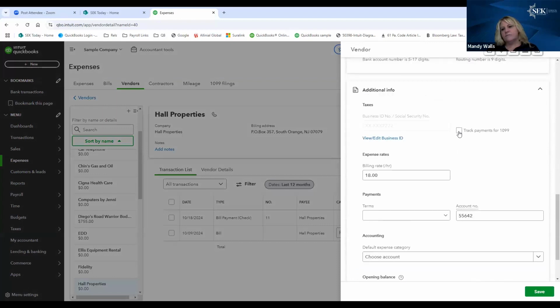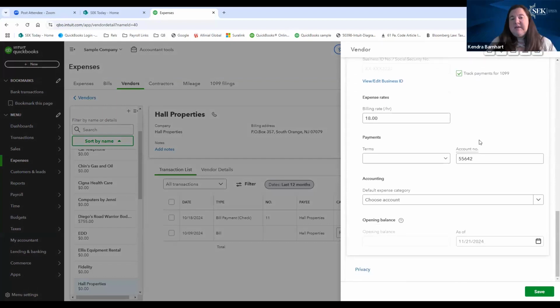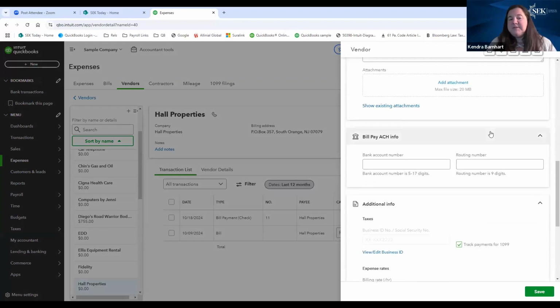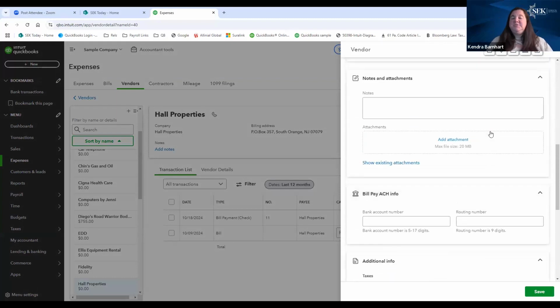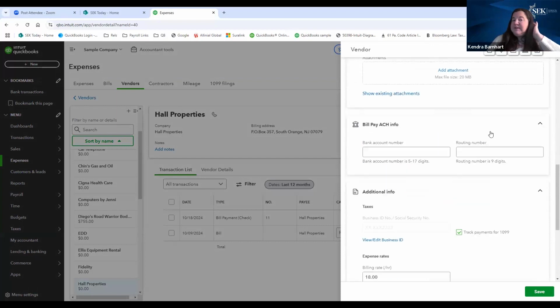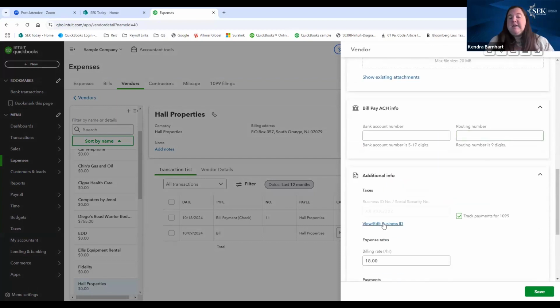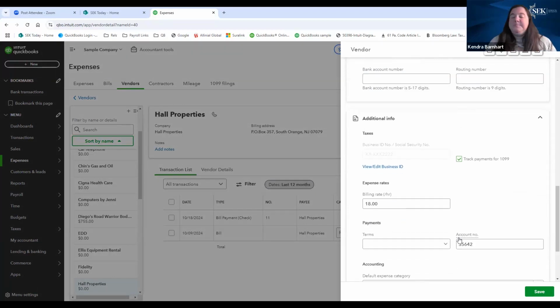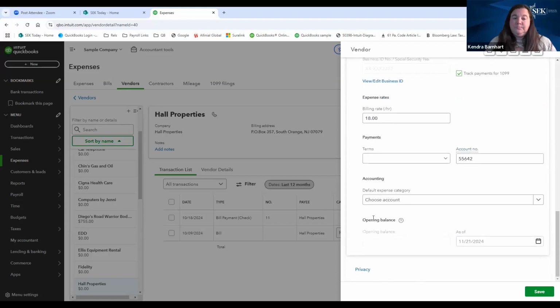There it is. So into the vendor, edit, and identify them as a 1099 vendor. And typically that EIN box there under additional info would be available. It's just because there's something already there, it's truncating it. Right. So if there wasn't an EIN in there, it would allow you to enter that information there.